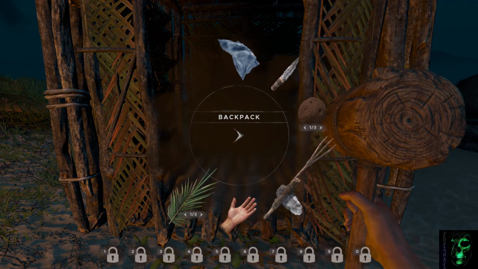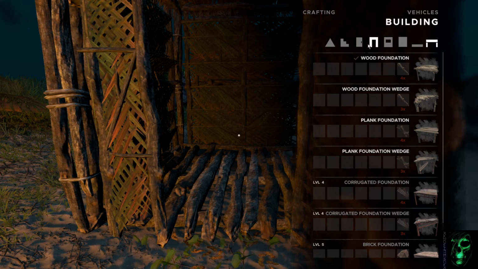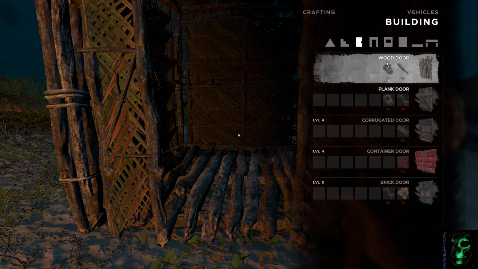Let's see about this door. Doors. We gotta see about doors. Oh yeah, we need rope.